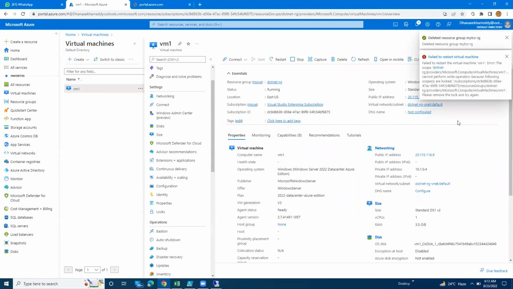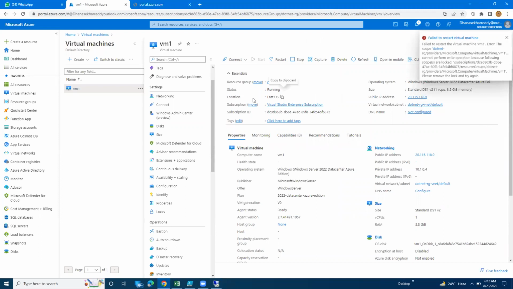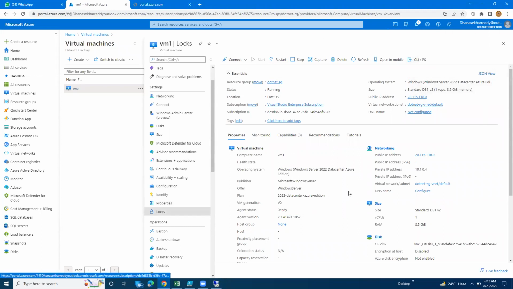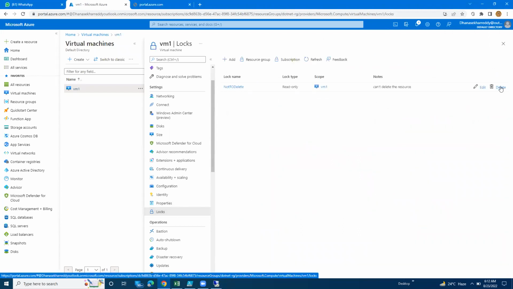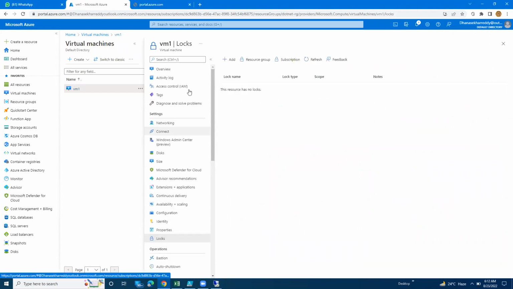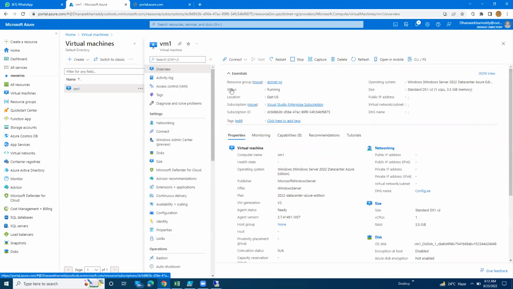We are unable to restart it. Could you please let me know why? It is locked. Very good. So I am going to remove the lock totally, and then add and restart it.